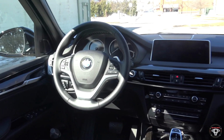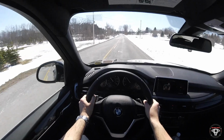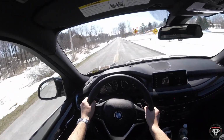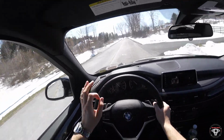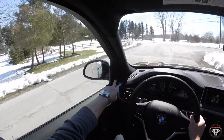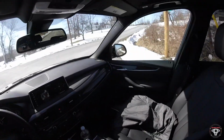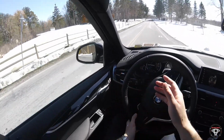Now you also have some safety features here that come into play. You have the lane keeping system that will cause the steering wheel to vibrate if you kind of depart from your lane. See here, it's just vibrating. It doesn't pull you back into your lane or anything like that, like some other systems do. And then you also have the blind spot monitoring system, which is nice. It's actually here on the inside of the side mirror, so other cars driving can't really see it.